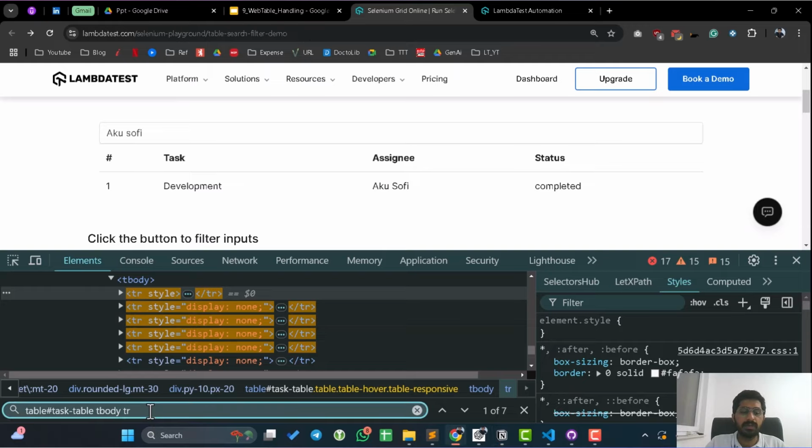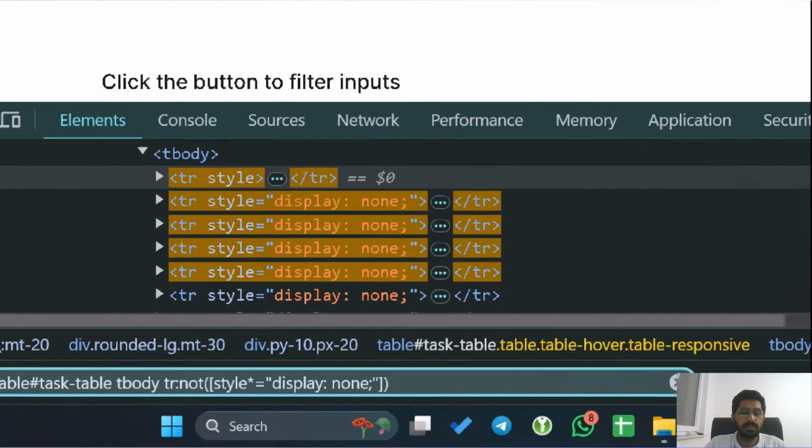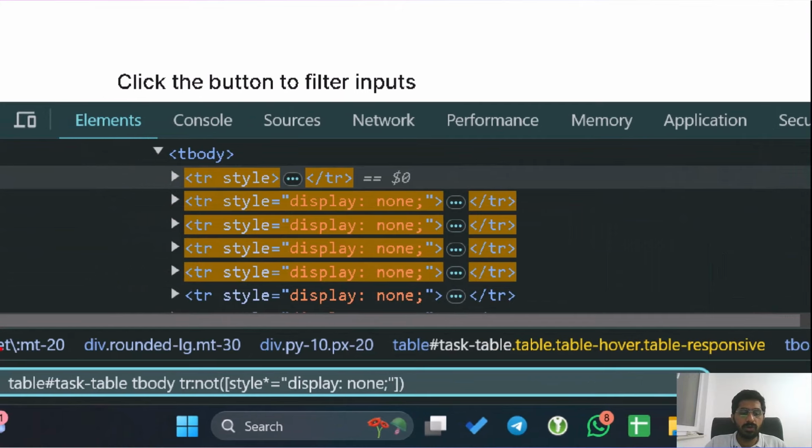It's pretty simple. You can just write it like this. So let me zoom in. What is the code which I have written? You all know how to write until this tr, which we have just learned. You can write, this is a CSS syntax, colon not, and you can put normal brackets, and within that you can put an array, and what you are putting in that array is style star, which means any style equal to display none.